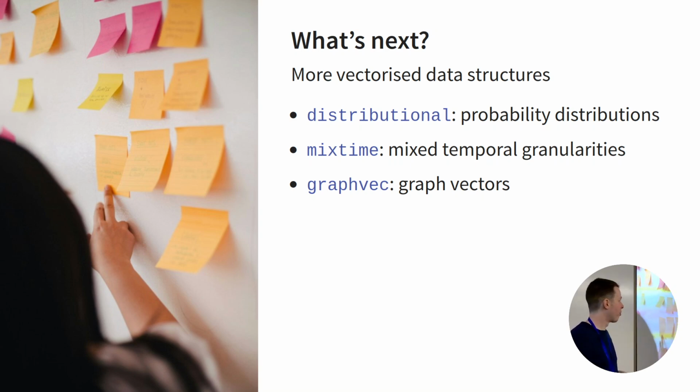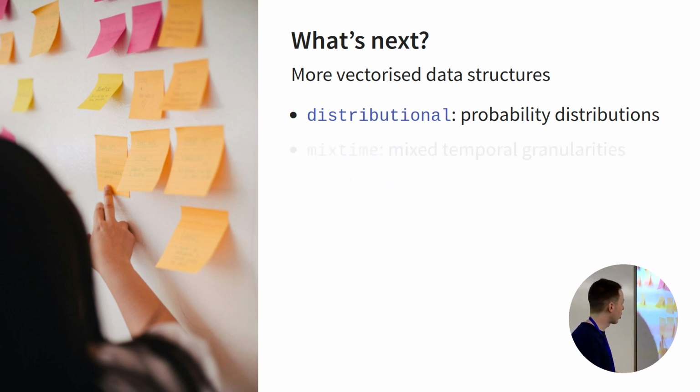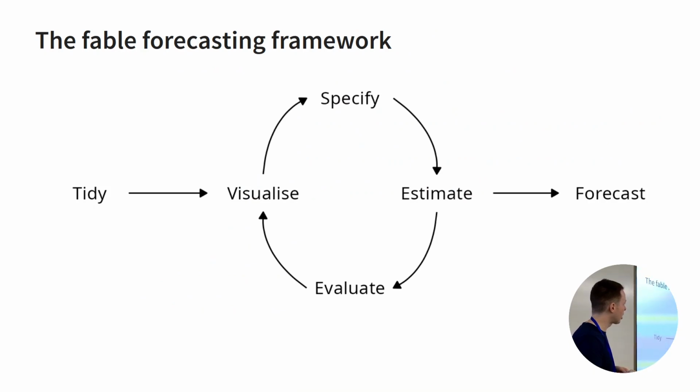I think that's perhaps one thing that I should have added to what's next. It's a great reminder, it's a long-standing issue. The issue here, which is solved by vectorized data structures, is that currently the model specification is not vectorized. And we want a different model specification for different parts of the data. So we need a vector of different model specifications, which isn't currently possible. So that is on the plans, but not the priority. Any other questions?